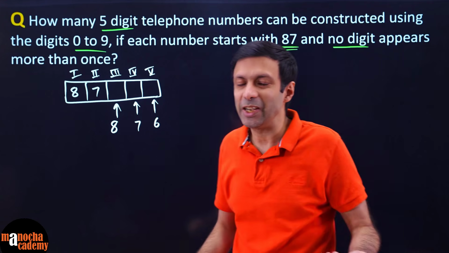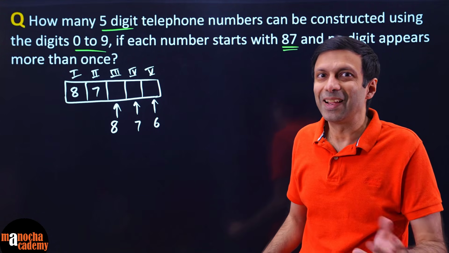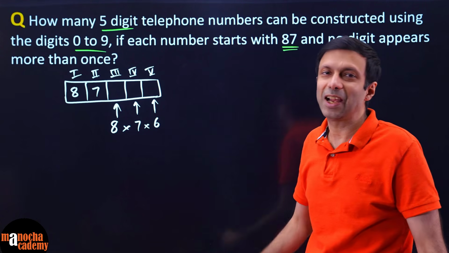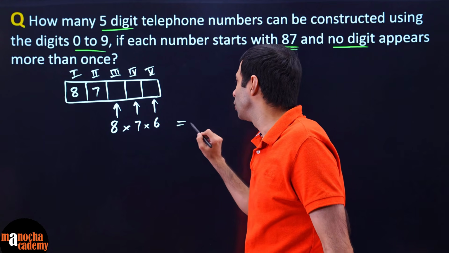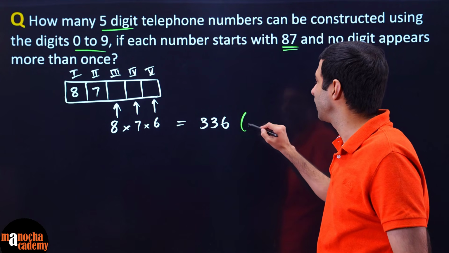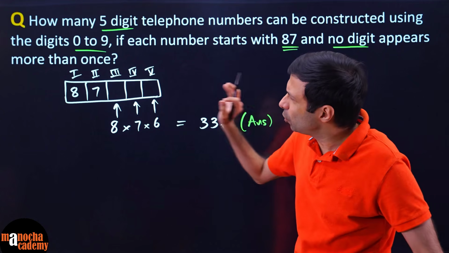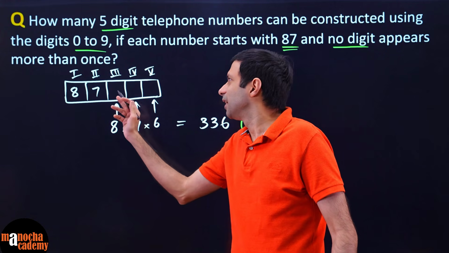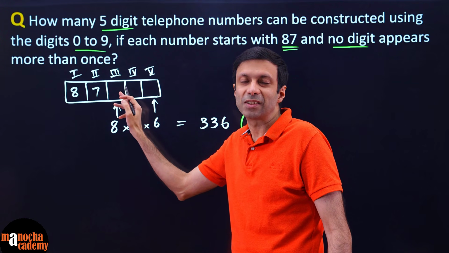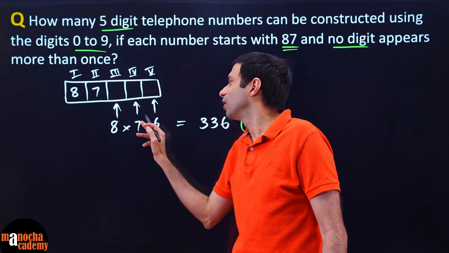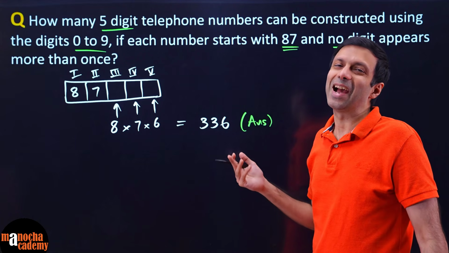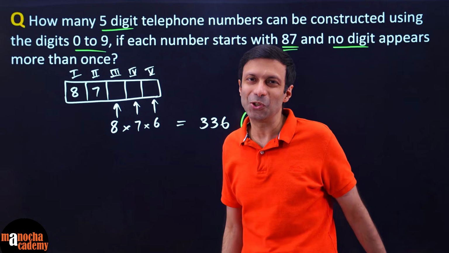So in total, how many such numbers will be possible? That's right, we'll use the multiplication principle. 8 times 7 times 6. And if you multiply this, you will see that there will be 336 telephone numbers. Your final answer is 336. So use this box method and visualize how many things I can put in this box, then the next box. And see, once you have put in one box, since no repetitions were allowed, you have fewer choices left, right? So you have 7 choices, you have 6. You multiply this out and you can easily get the answer. So is this question clear to you?